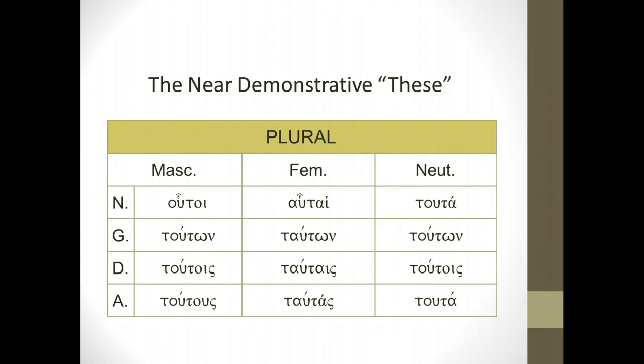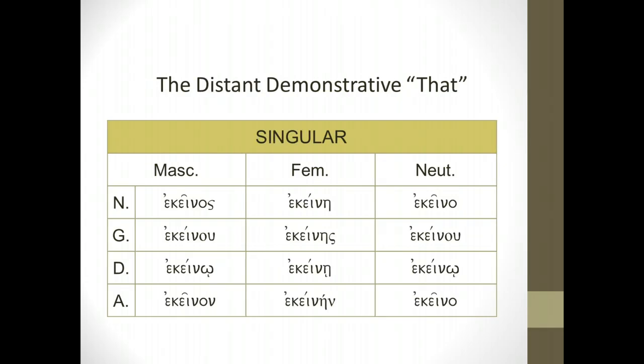With that in mind, let's look at the distant demonstratives. Now here, these look a little different than what you just looked at, but once again, look at your endings. In the nominative, in the genitive, you go through and use again all of the endings that you already know. At the front, we have the Greek ekeinos, which is added to the front of your demonstratives here, and the demonstrative endings from the various cases.